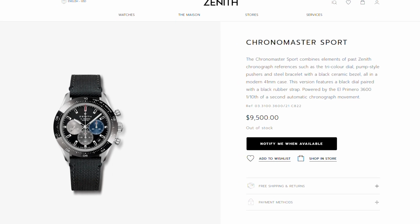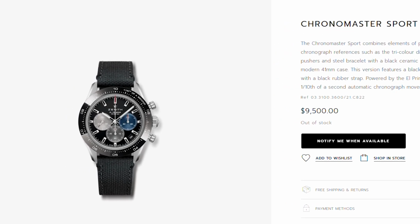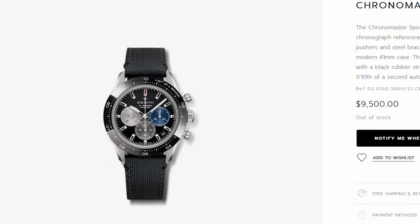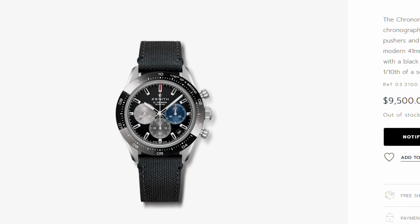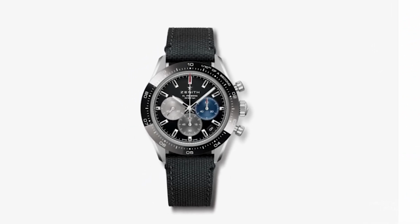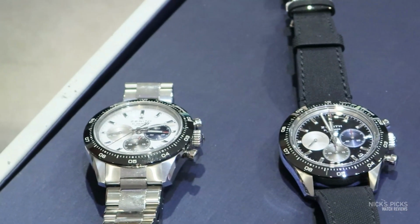Yeah, it is fantastic. I've seen a lot of attention go towards the white dial, the Panda variant, and the black dial though is stunning. What you don't see in the photos is it has this really high gloss finish on the dial that, depending on the angle that you hit it, you get these really cool flashes. And I'll tell you what, it really is a proper luxury timepiece. You look at the price point and you say, okay, well, that's starting to get to the point where we are definitely talking about luxury timepieces, but it definitely hits that.